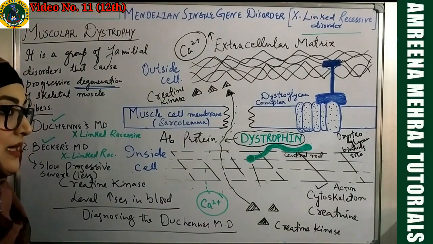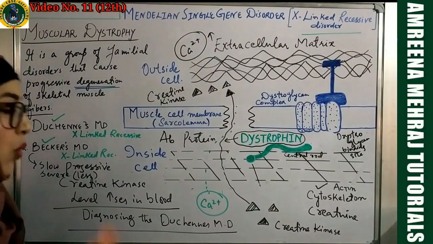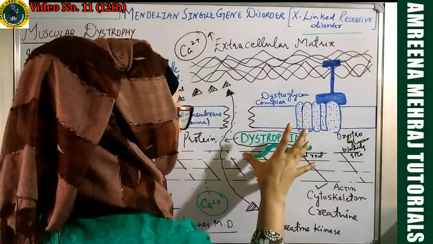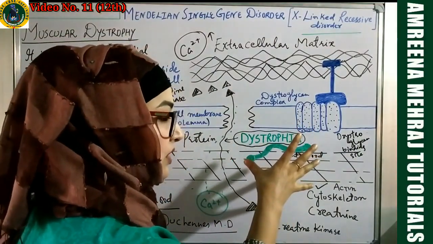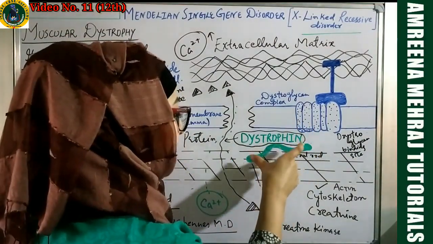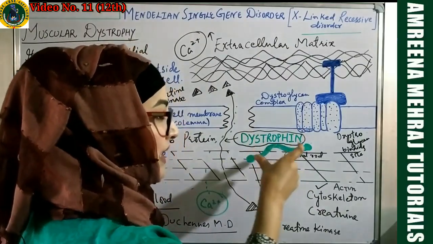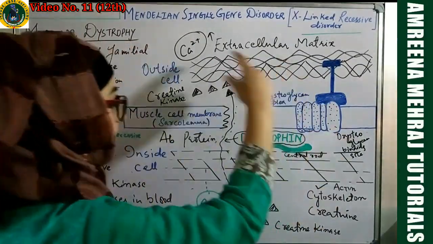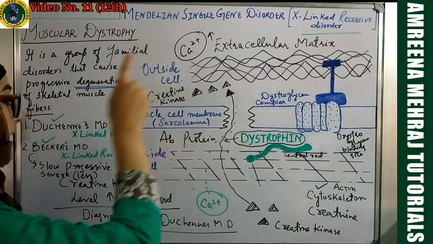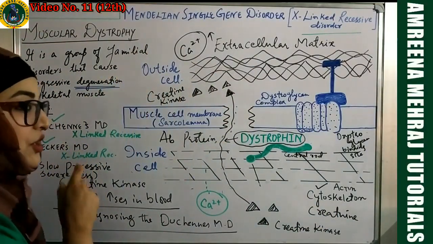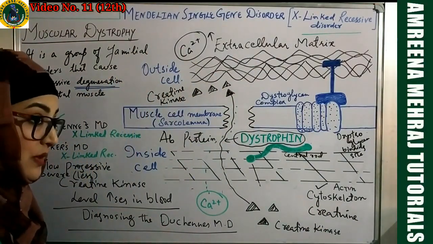Now, what do we need to understand over here is why is this dystrophin protein short? What has happened to the dystrophin protein? Why is it short? Why is it abnormal? Why is it not formed? Which is resulting in this bad thing, which is causing a kind of degeneration of the muscular tissue. That is to be understood.